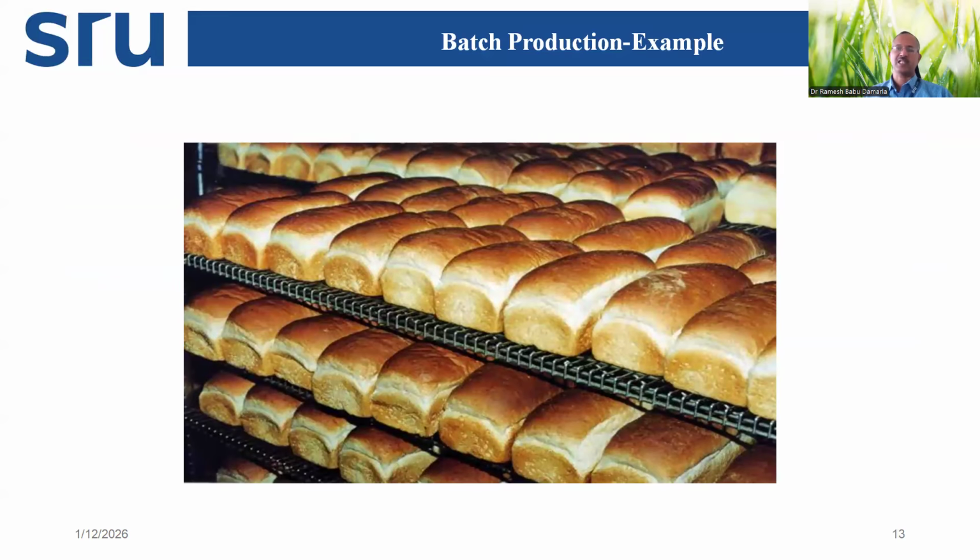This is an example of batch production. In an oven, say a set of 400 breadcrumbs is to be processed, so the temperature and conditions are the same for all. One batch of that quantity is made in a particular time. The same oven can be used for making pizza base or bun or different kinds of bread or different kinds of wheat flour based and dough based products.